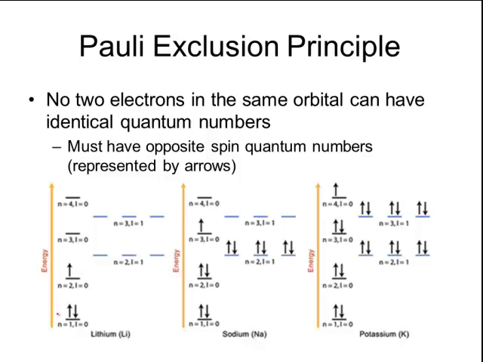The second rule is called the Pauli Exclusion Principle. The Pauli Exclusion Principle states that no two electrons in the same orbital can have identical quantum numbers. So in order to avoid electrons having identical quantum numbers, we have to take into account the spin. Remember the electrons can be spinning clockwise or counterclockwise, and that would give them different quantum numbers of positive one-half or negative one-half, depending on their direction of spin.